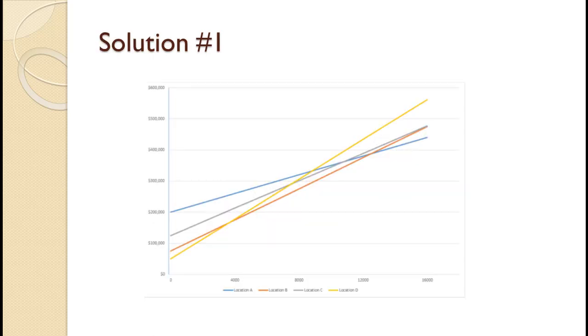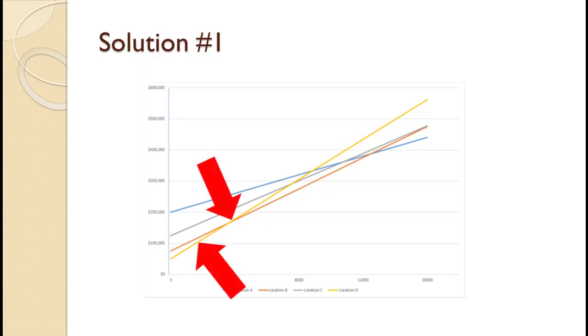The slide shows the 4 total cost lines plotted on a single chart. This was constructed using Excel. If you are creating the plots by hand, keep in mind that it takes only 2 points to determine a line. The first point would be at 0 volume, where the total cost just equals the fixed cost. Next, select a relatively large volume and compute the total cost for each alternative. That gives you the second point you need for each line.